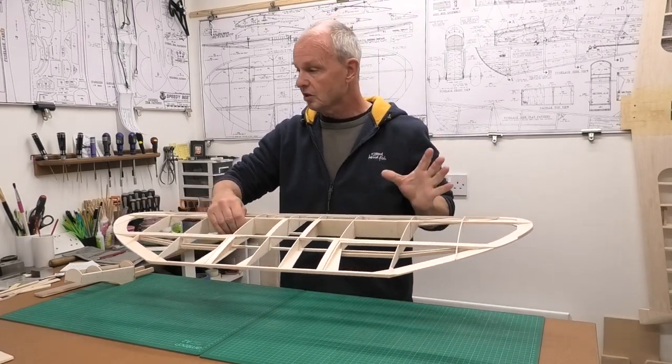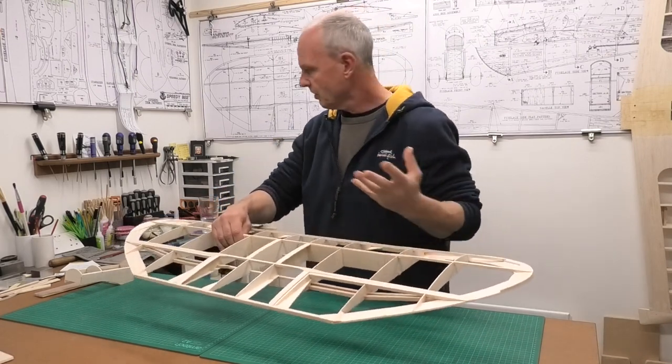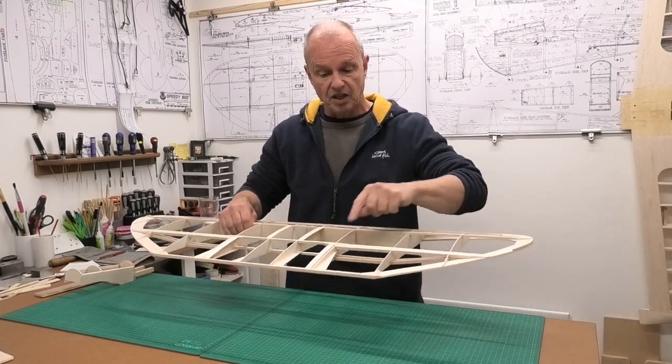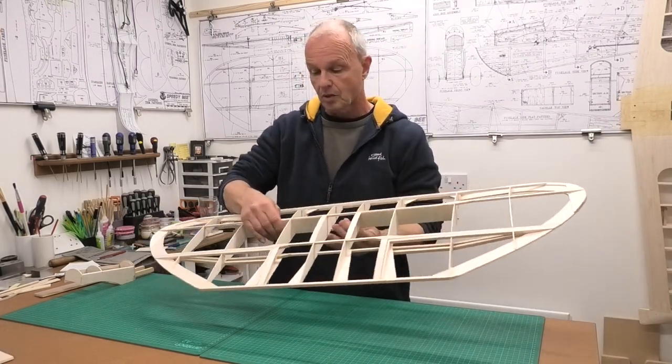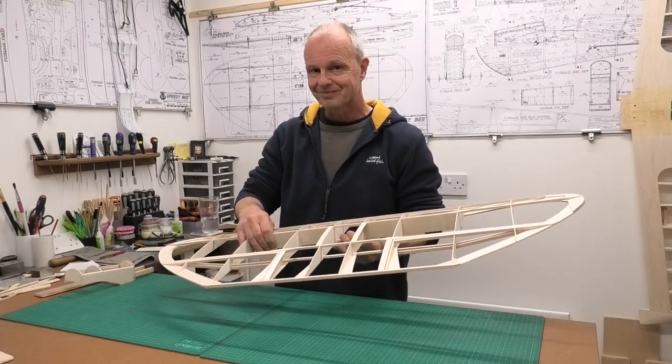We're going to be using some micro servos. I'll show you what they are in a minute when I can find them. I can't see them to hand. So what I'm going to do now is cut out those two ailerons, clean them up, and then have a look at hinging them.